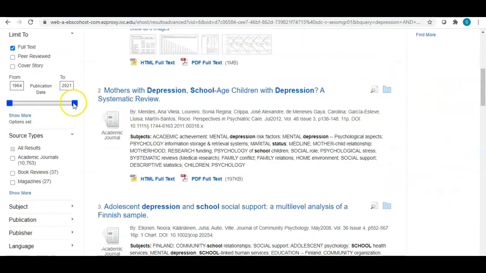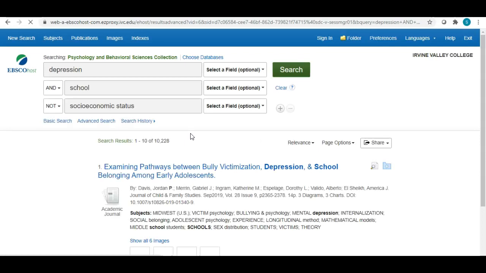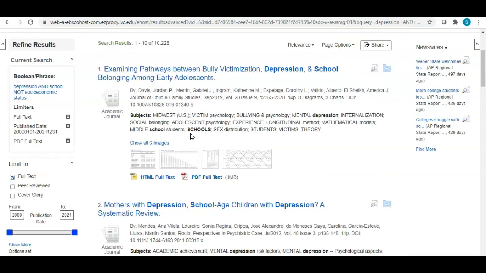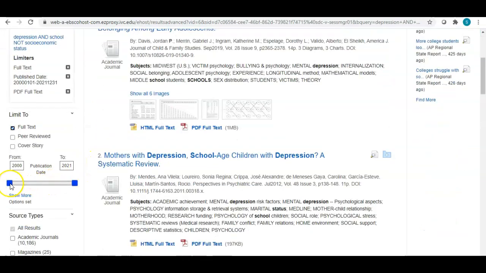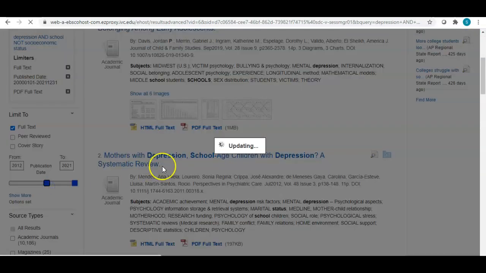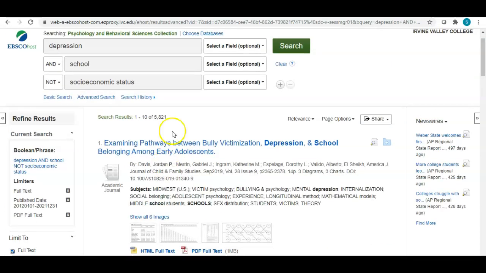We can also limit the time frame when these articles were published. So let's say I only want to look at articles that were published in maybe the past 20-ish years. That's going to reduce my number from... oh, it didn't really reduce it much, did it? Okay, so most of it was published in the last 20 years or so. Let's try the past 10-ish years. What does that do to my output? Okay, cut it in half.